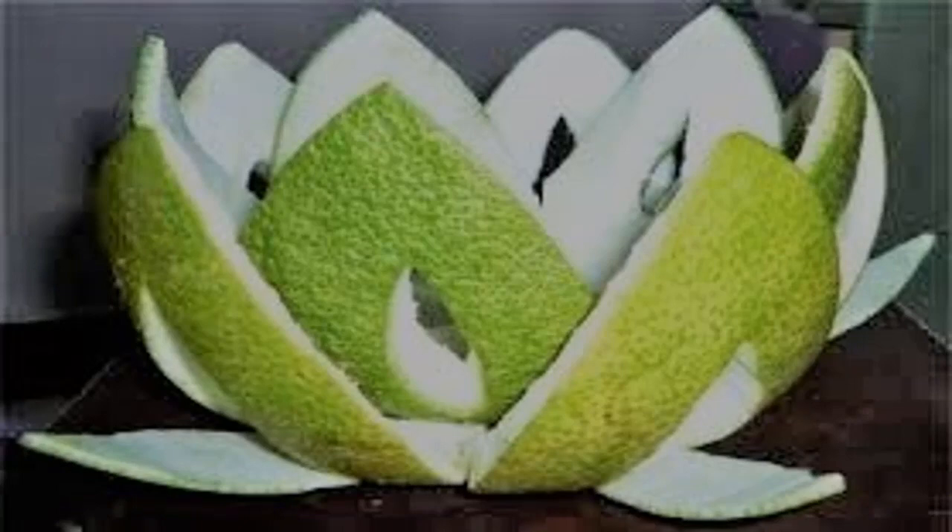Cut fresh grapefruit fruits with green peel into thin slices. Dry them, then put in a pan and turn until yellow, fragrant, and dry. Each day, use 30 to 50 pieces of dried grapefruit, add 500 milliliters of water, and steep thoroughly for 30 minutes. Drink the water three times a day. The grapefruit juice will be light brown, bitter, and aromatic, with the effect of reducing blood fat and healing fatty liver.